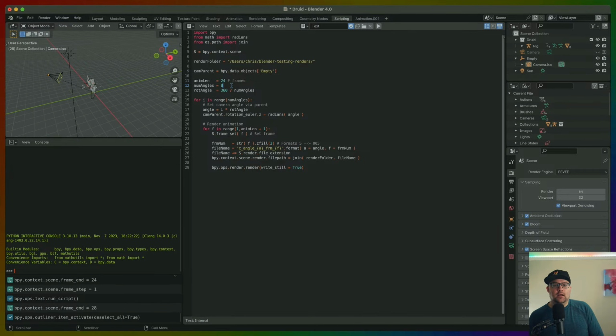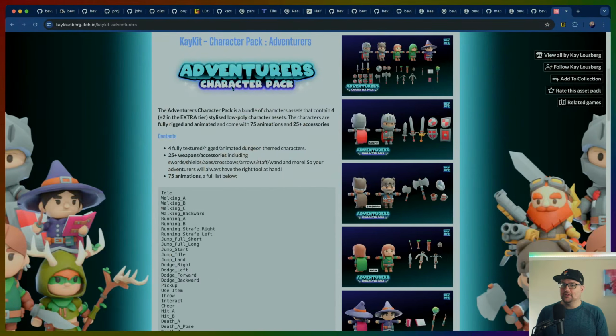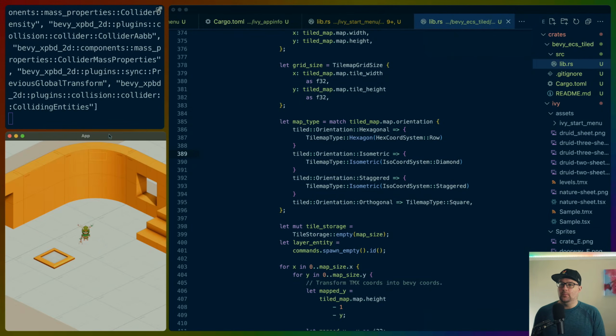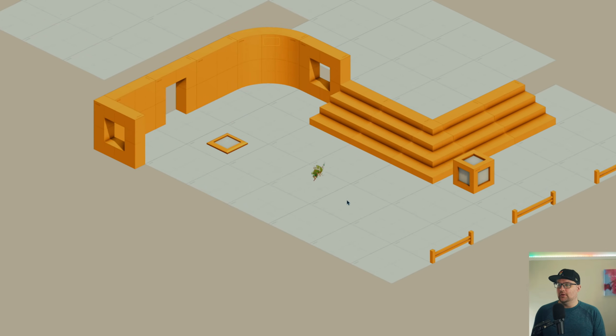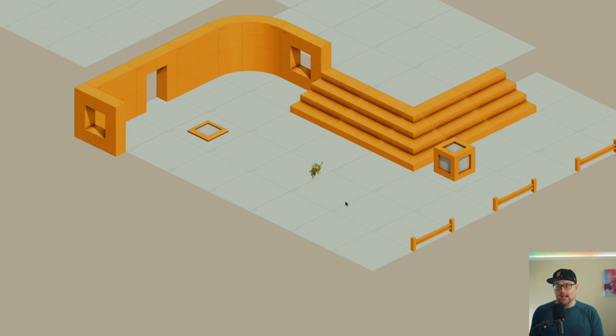Like Asaki is asking, is the map 3D or is it pre-rendered? It is neither. It is sprites. It is literally just 2D PNGs. There is no part before that. It's just 2D PNGs. So the whole thing is actually 2D. So when we look at this, right, this looks like it's a little 3D character running around and being animated with bones and everything, and it's not. It's just a sprite sheet.